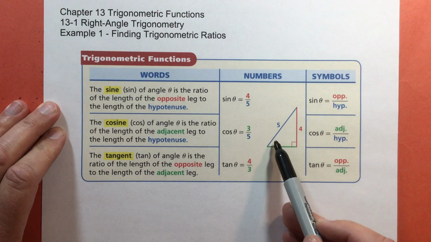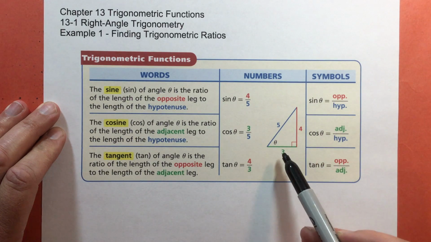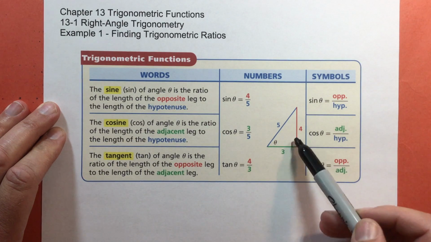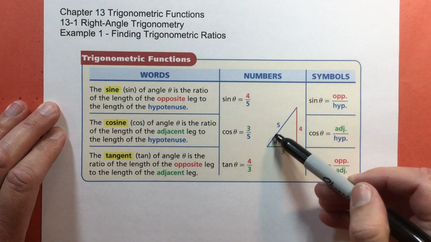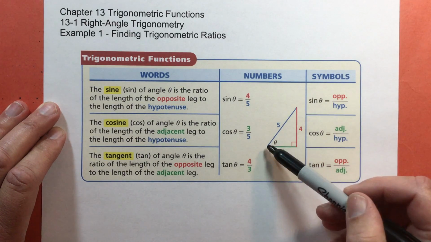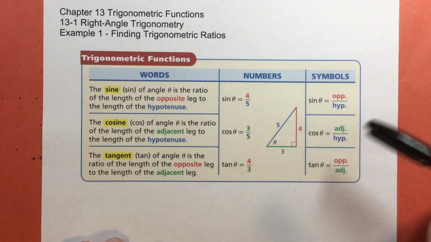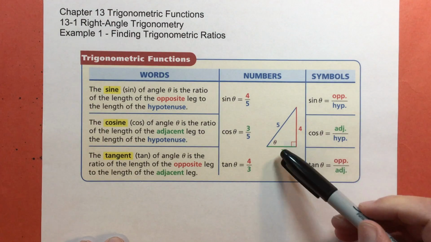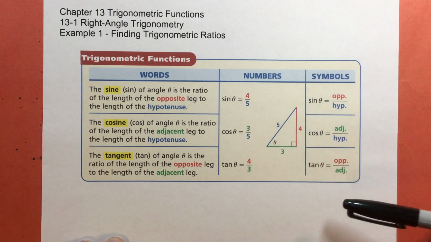So relative to where this angle is, I've got these 3 sides. Well, these 2 sides are called legs. They're both called legs, so we have to distinguish which leg is which. This side is called the hypotenuse. The hypotenuse is always the longest side of a right triangle. Let me explain it this way: the 2 legs make the right angle, and the hypotenuse is the other side.